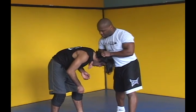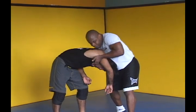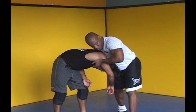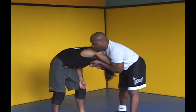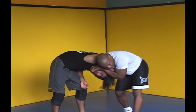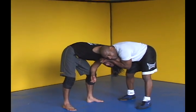It's on his chin. Then I push this through here just a little bit, and I got this. Now that I have this, I want to cinch it. I'm going to use my elbow to go here to cinch his elbow. Now I move my shoulder to the back of his neck. I'm using my head here also. This is a nice tight grip.